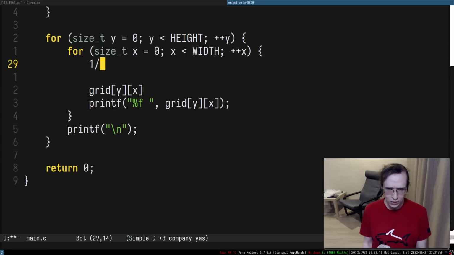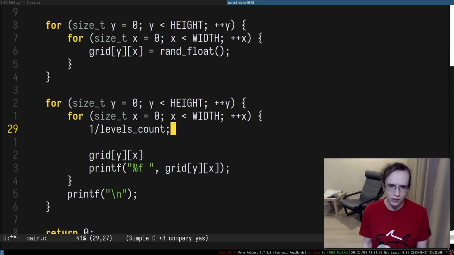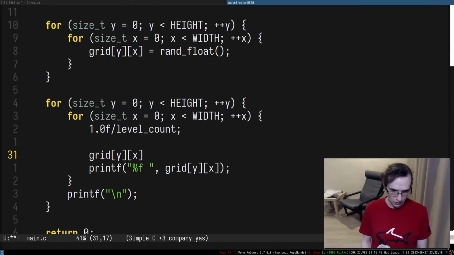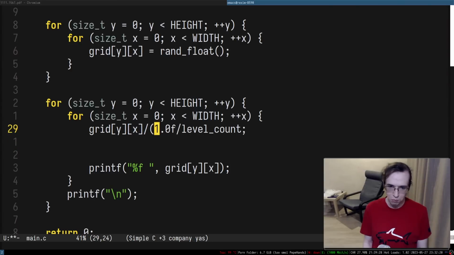So this is going to be 1, and divide by the levels size, right? So maybe levels count. This is called actually levels, so let's go level. This is going to be a continuous thing, and basically it will tell you the segment. Then by essentially dividing your entire thing by that segment, you get an index in that table.